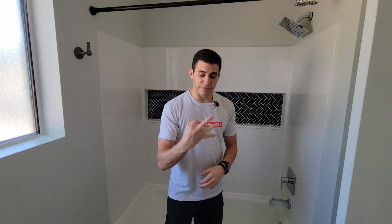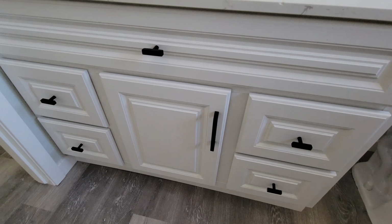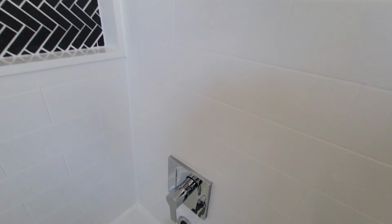And then lastly, number 3, hardware, hardware, hardware. I cannot stress this enough. Hardware is a very cheap way to make a really good project look amazing. You've got your cabinet hardware, you've got your shower hardware, which is a little bit more expensive than the normal hardware stuff, but your cabinet hardware is super cheap. Your towel racks are going to be super cheap, your toilet paper holders, those things are really cheap and an easy way to make the whole project look really good.